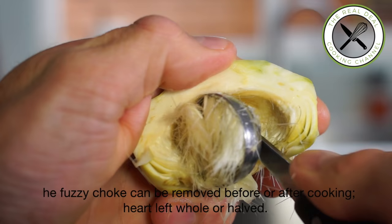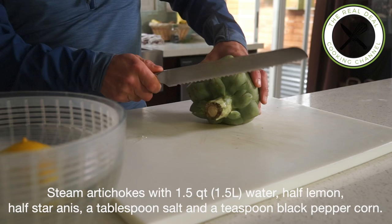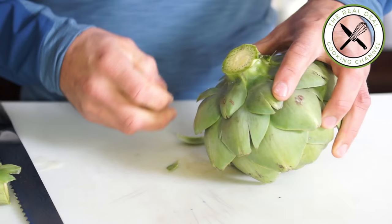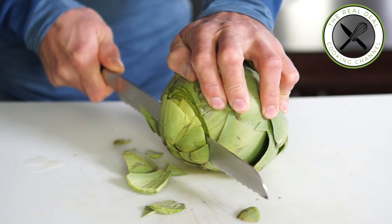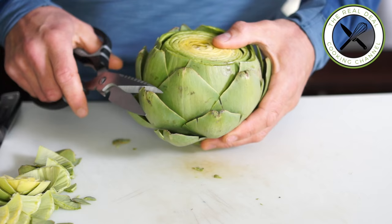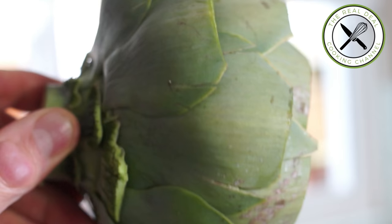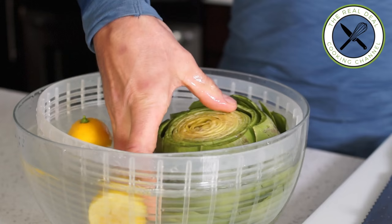Next I am going to show you how to steam artichokes. In my water I like to throw in a little bit of star anise, black peppercorns, salt, and lemon. With a good serrated knife, trim off the stem, remove small outer leaves or bracts, trim off the top, and cut off any of the sharp thorns on the tip of the artichoke leaves. Next you want to soak this gorgeous flower in lemony water.